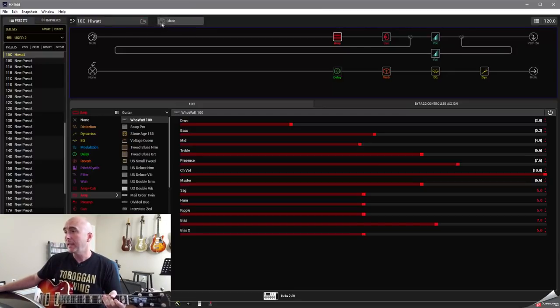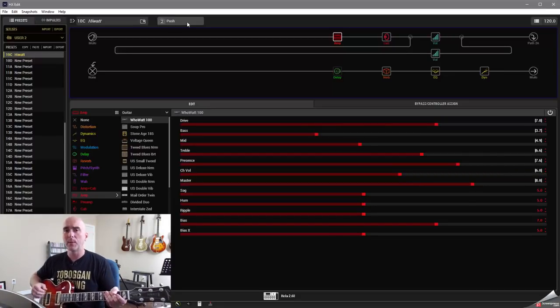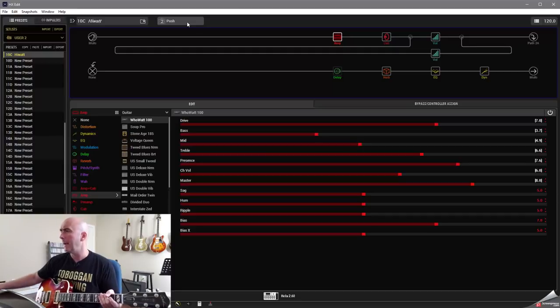Okay, so what changes now when I go to snapshot two, which I called push? If you notice, from snapshot one, we went from a drive of three. I bumped it up to a drive of seven on that one. And the master went up to eight. Channel volume dropped from 10 to 7, and the bass went from 5.3 to 3.7, just to clean up that low end a little bit more again.